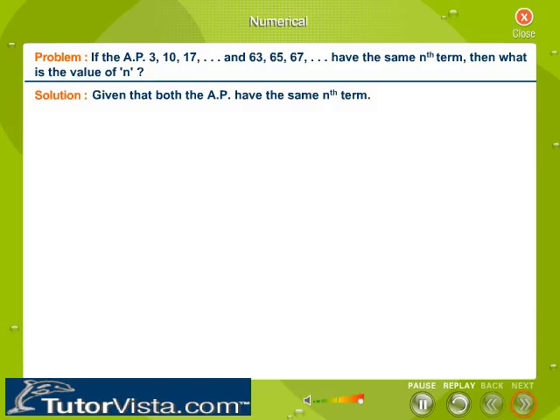We are given that both the APs have the same nth term. Therefore, 7n minus 4 is equal to 61 plus 2n. This implies 7n minus 2n is equal to 61 plus 4. Now calculate the value of n.